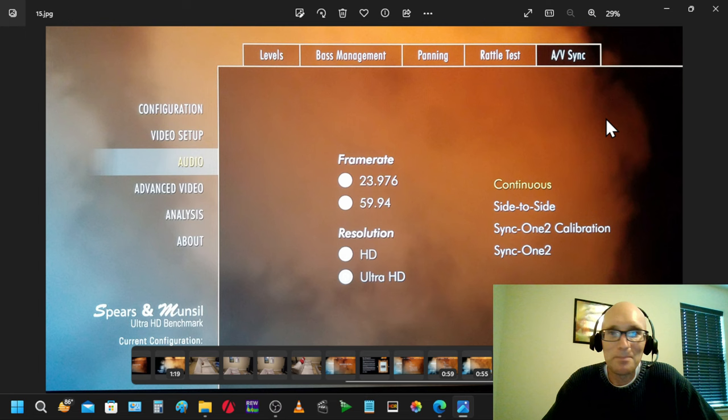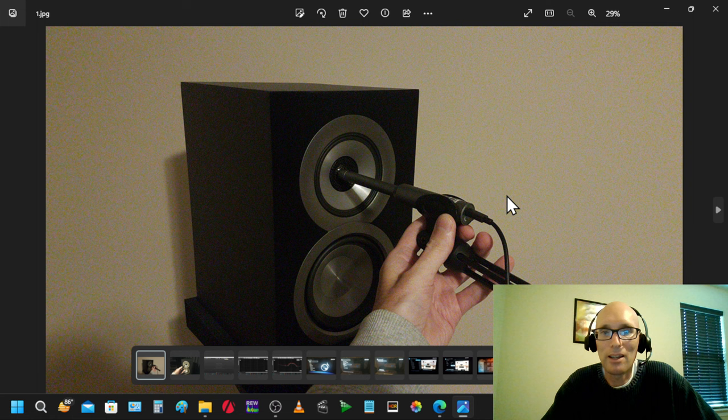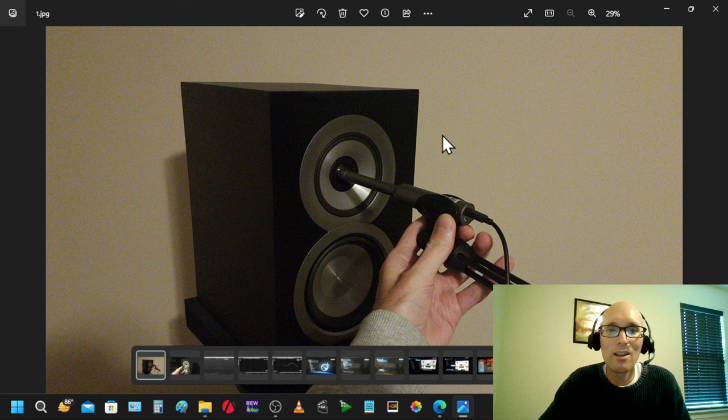Now, maybe let's quickly go over things. All right, so yeah, we have the near field, right? I just want to go over things really, really quickly now at the end. So I measure everything near field. I'm assuming all receivers have a global section where you can input all of your measurements, plus or minus, you know, all of this type of stuff. So I make sure all my speakers are outputting the same thing.